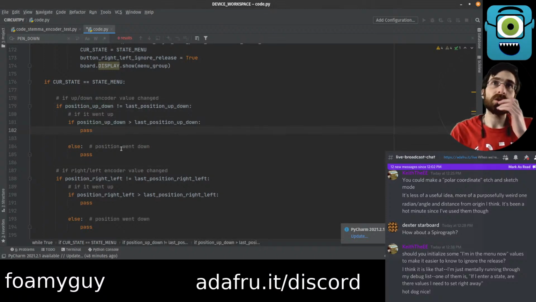So up-down, if the position went up, that means we turned clockwise. So we want to, yeah, and this is where it gets weird actually, because our indexes are going to be reversed. Because our 0 index is at the top, and our 1 index is below it. So we actually want to lower the index.